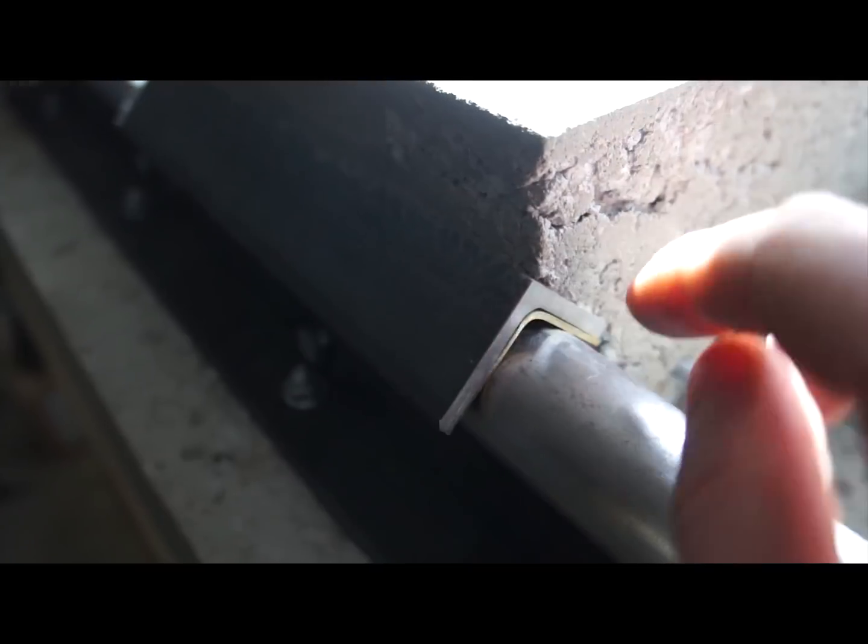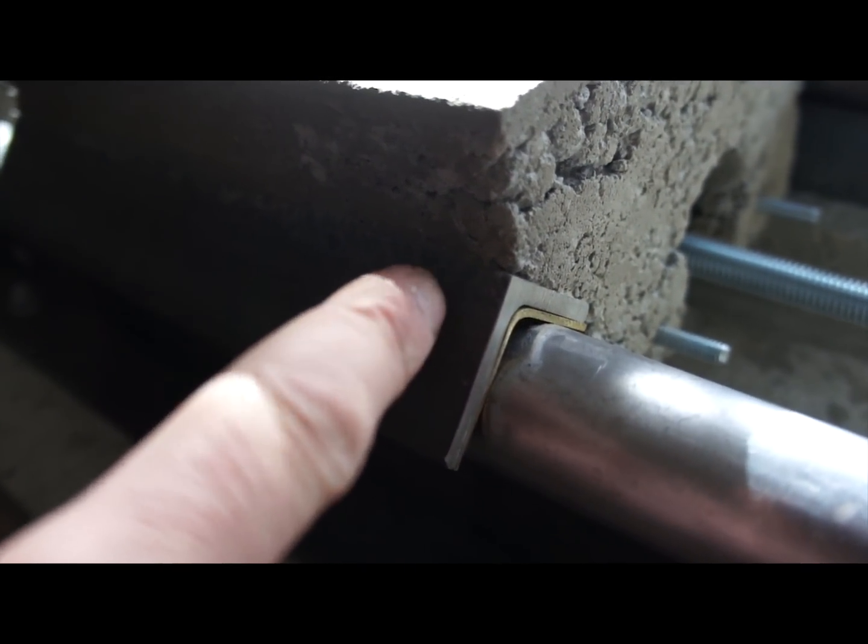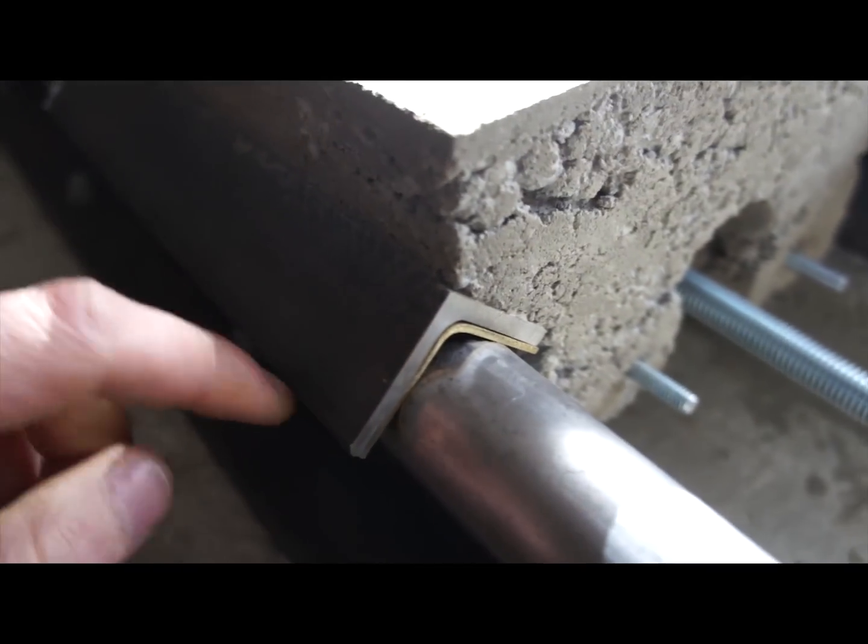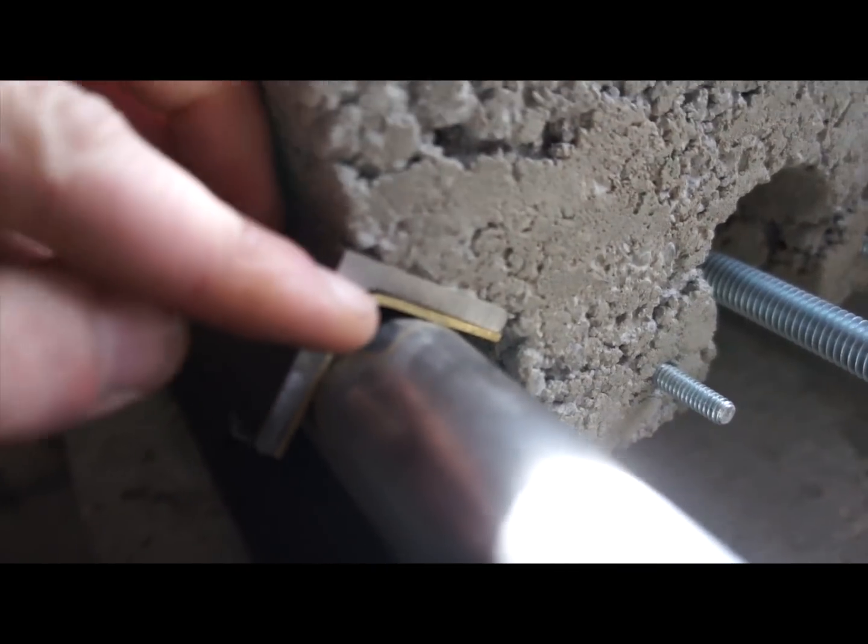You can see the brass here in the aluminum. I'm going to drill an undersized hole and put an M3 socket head cap screw in there just to grab that piece of brass so it doesn't slide out.